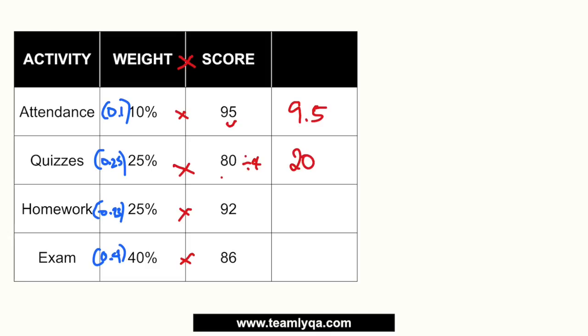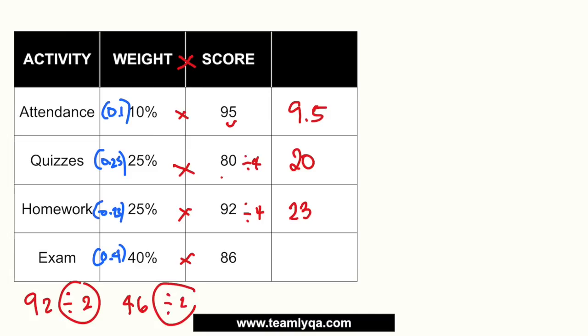92. Okay, i-divide ko rin sa 4. Again, pwede naman siyang i-divide sa 4, so madali ko siyang ma-handle like that. This will be 23. Now, if you cannot divide by 4, what you could do would be to divide it by 2. So, 92 divided by 2. Unang divided by 2 muna. This will give me 46. And then, i-divide ko siya uli sa 2 to give me yung 25%. This is going to give me 23. Same thing. Now, kung i-multiply ko lang din siya, as in straight na 92 times 0.25, yun din naman ang lalabas. Okay? It's just something that I do. Lalo na kung hindi ka makagamit ng calculator, that would do you good.